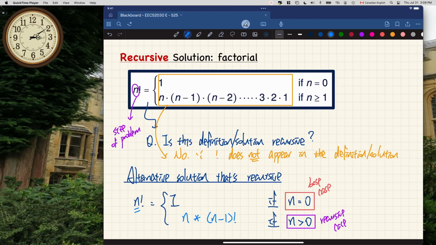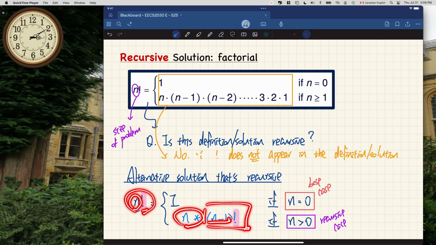This is the recursive definition because you can now see that we have factorial over here and we got factorial here. And we are saying that in order for you to solve the factorial of size n, you can simply try to assume we got the solution to a strictly smaller problem of n minus 1. Whatever that solution is, you can multiply that by just n. And somehow it will just work.